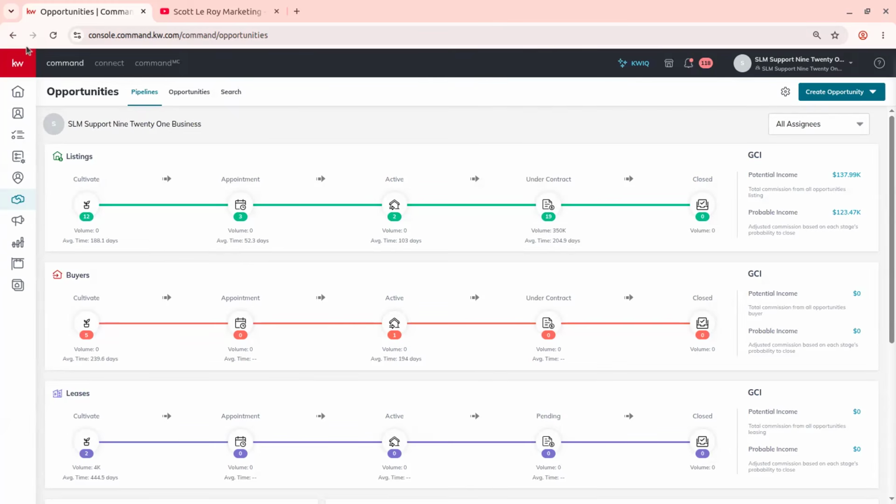So it's going to be where you submit documents to your market center for compliance. It's going to be where you submit a commission request to your market center to be able to pay you. Very important things. So you will be able to create opportunities through here to be able to track your transactions and submit them to your market center as well.